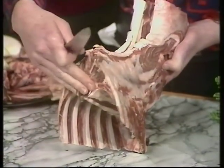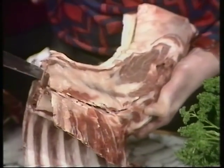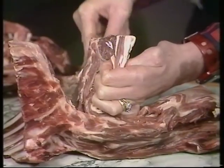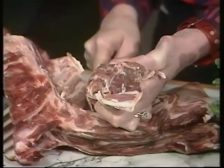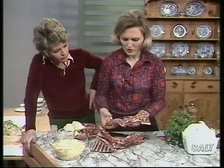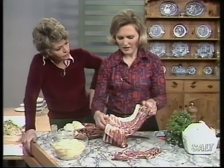To do it, you start from the end next to the body of the animal and you feel the knife down. It's rather difficult — feel it round the bone, like this. And really, I enjoy boning. The only thing you've got to do is have a really, really sharp knife. Can you see how easily it comes away? It's a relatively new cut of meat because people in the old days didn't bother to take the fillet off.